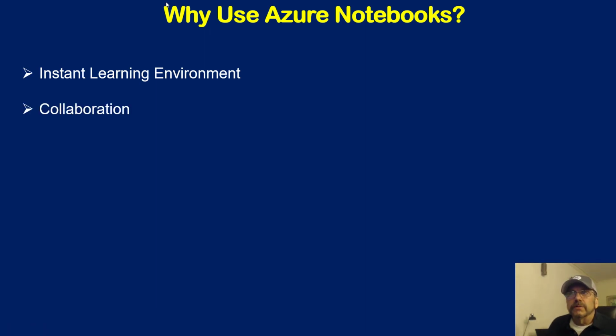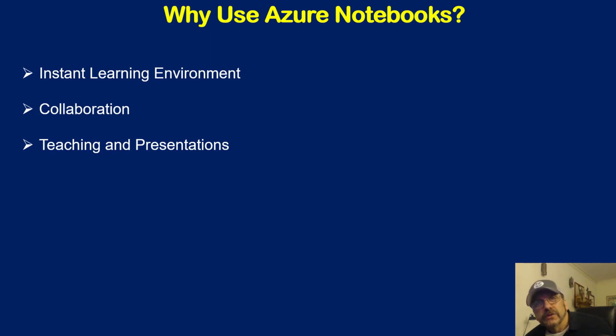It's good for collaboration, right? So you can share, trade with your friends, all work on the same notebooks, etc. So you get a lot of ability to do that kind of thing. I'm not sure how it works, but I haven't played with this, if 2 people are editing the notebook at the same time. But you can certainly share them in the sense that you can share your notebooks and people can go after them. They're really good for, again, teaching and presentations.